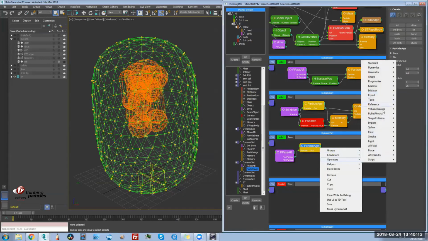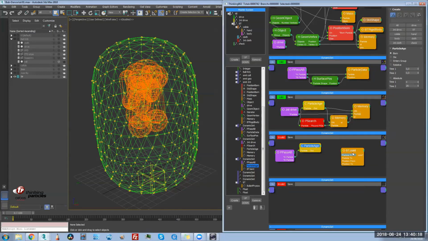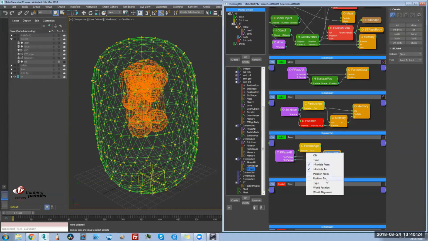So we use a BT joint operator, and we want to feed the world position as well and the on, so we isolate its execution at the birth of particles only. So we set the constraint type and we set it to rope anchor.